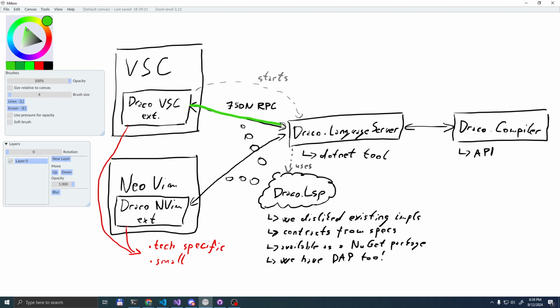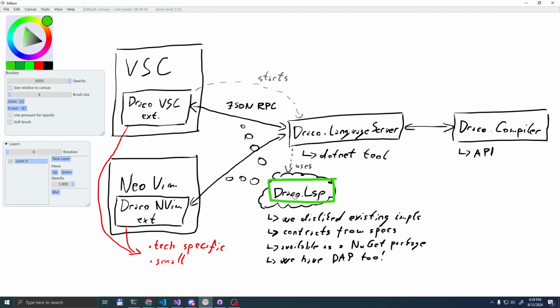Now, the communication itself, as discussed before, this is again part of the specification, goes through JSON RPC. But we needed some helpers here. We didn't want to work with raw JSON RPC and JSON messages. So we created the Draco LSP library, which is actually language agnostic.